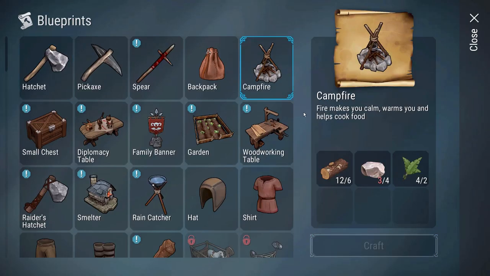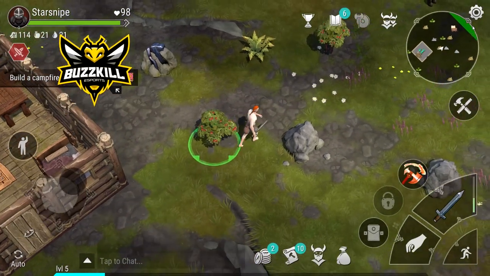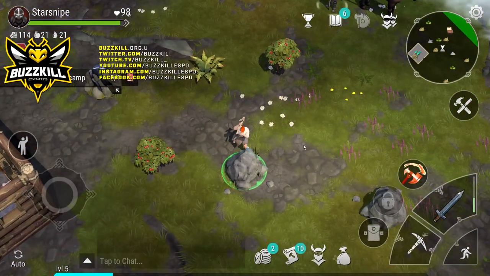This is going to be incredible for cooking us some food. All that I got to find is a rock. Rocky, where art thou, Rocky, my good sir? Or I'll just go and chop down one of these things. Honestly, this is a little bit more convenient.